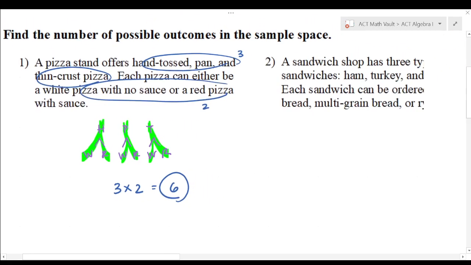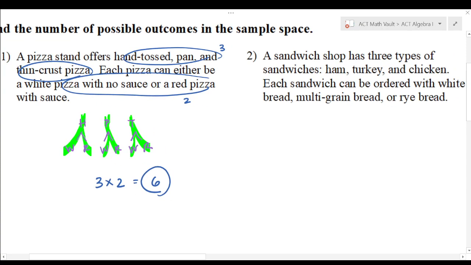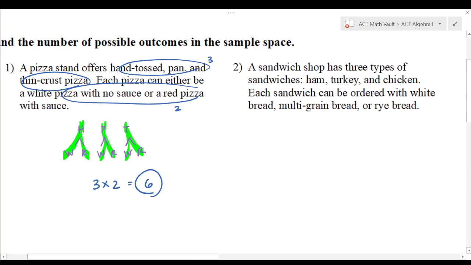So you can try number 2 using the long way or the short way, but if we're prepping for a college entrance exam, then we want to make sure we have the shortcuts down. So I frequently see problems like these, and the nice thing is if you know the shortcut, it'll take about 2 seconds to do this. So number 2 says, a sandwich shop has 3 types of sandwiches. Boom, 3. Okay, just like those 3 pizzas in the first problem.